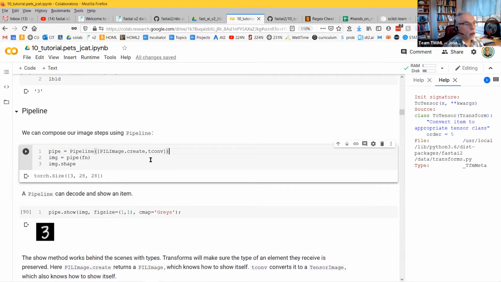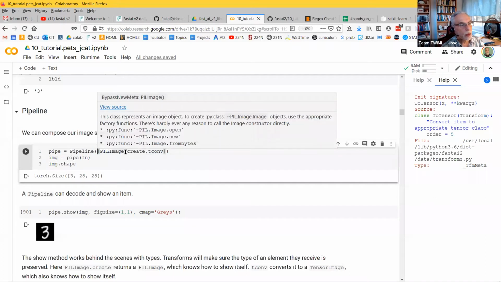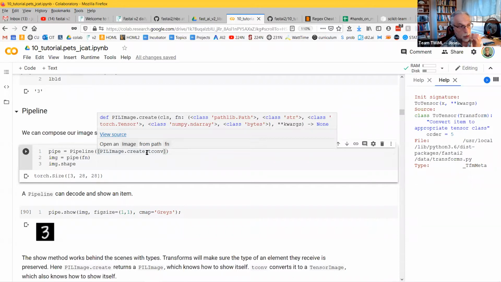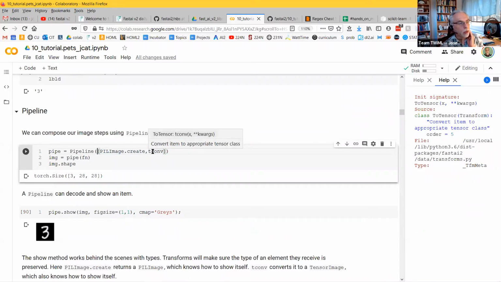Yeah. Oh, great explanation, Srinivas. So this is a list of transforms. Pipeline is a class in FastAI 2, and it takes an input that's a list of functions, as Srinivas said, but the functions, if they're not already transforms, get made into transforms, and then they get composed, applied in a serial fashion to the input. So you first create this image, and then that image becomes the input to this T-convert, and then it creates a tensor out of it. And finally, the output is this tensor that you've created.